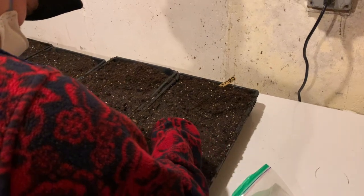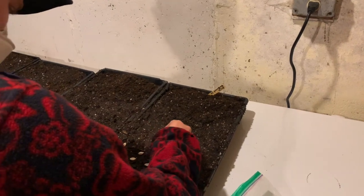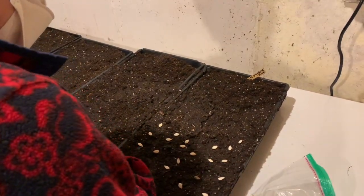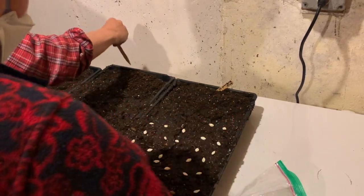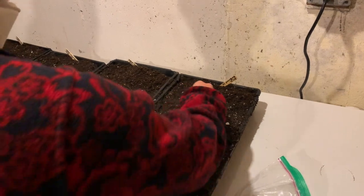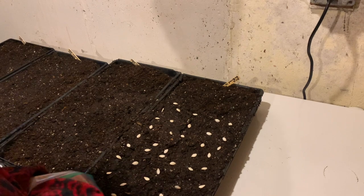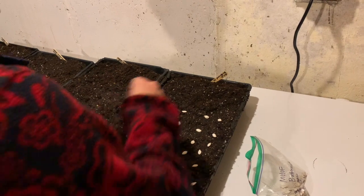Where are the other trays? You are all seeding here. Let me get this one. Here, do you want to do this one, Jonathan? So 5 across. More trays here. Yeah, that's perfect. There you go. Great, thank you. I don't know how many that is. Just put them back in the envelope.